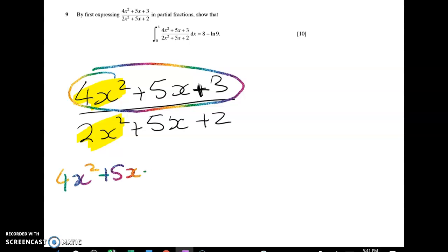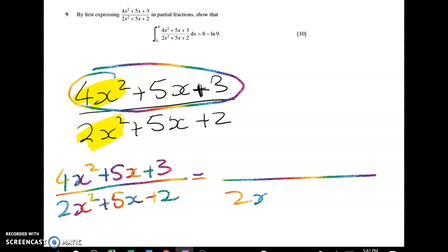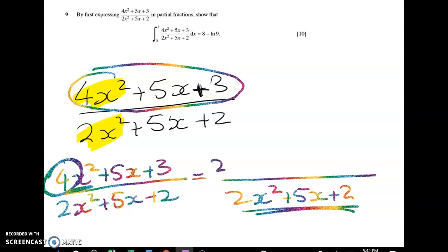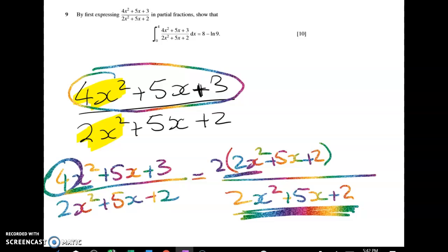So we've got 4x squared plus 5x plus 3. I know some of you will be quickly fast forwarding through this because you remembered this already, and that's great. Now let's write the denominator. We want to see how many whole multiples of this we've got in the top line. So we're looking at this 4x squared, and we're saying, well, we've got 2 lots of all of this, and then we have to do some adjustments. So 2 times this. Now, we've got 4x squared, but now we've got plus 10x from the 5 times the 2, and we just want plus 5x. So it's going to be minus 5x. And here we want to have plus 3, but we've got plus 4. So we need to take away 1.